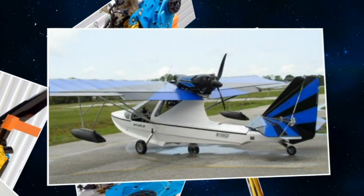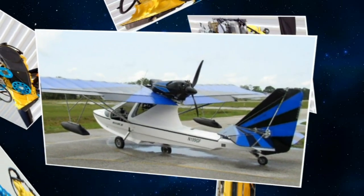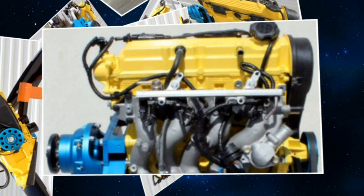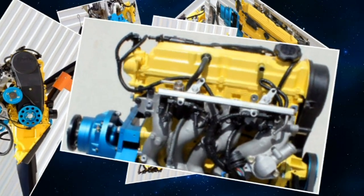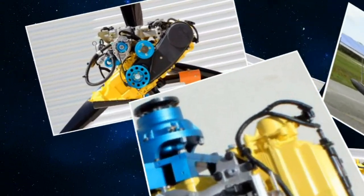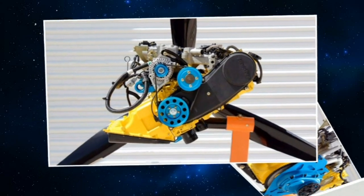The legacy magnetos are a fantastic item, and most of the certified people are replacing them today. The redundancy was necessary when you used a mechanical magneto — you had to have redundancy because the thing was going to fail, one of them anyway. Every 600 hours is the mean time between failure for magnetos. So we're talking 600 hours versus 20,000 hours — that's the comparison being made here.